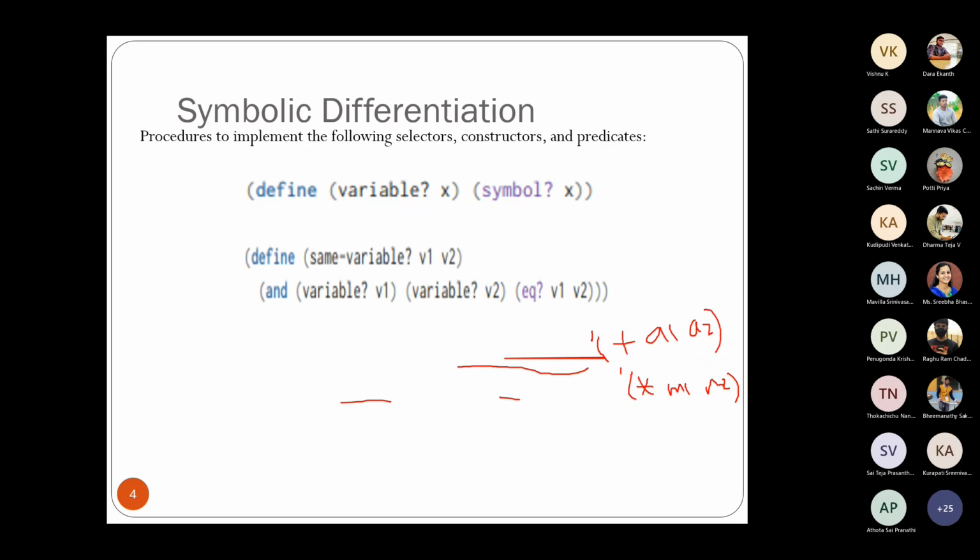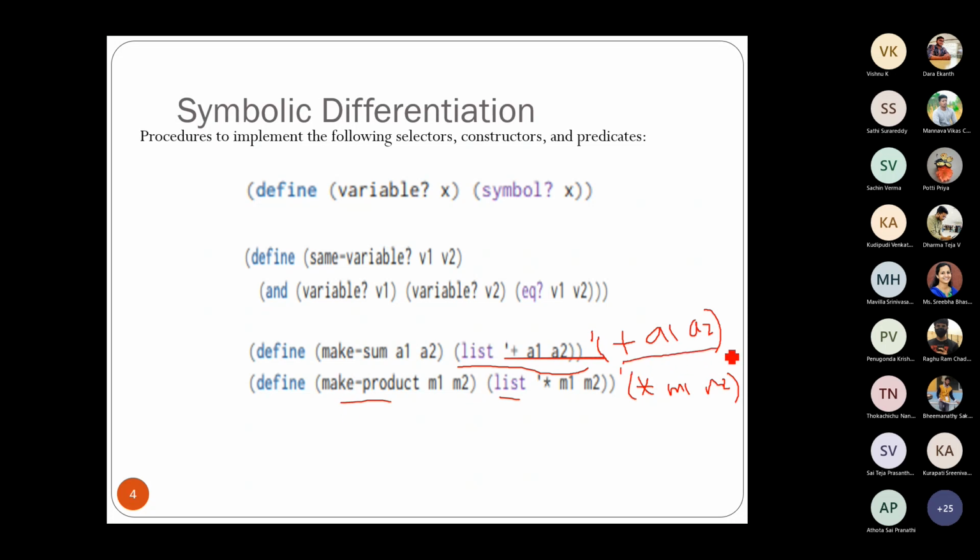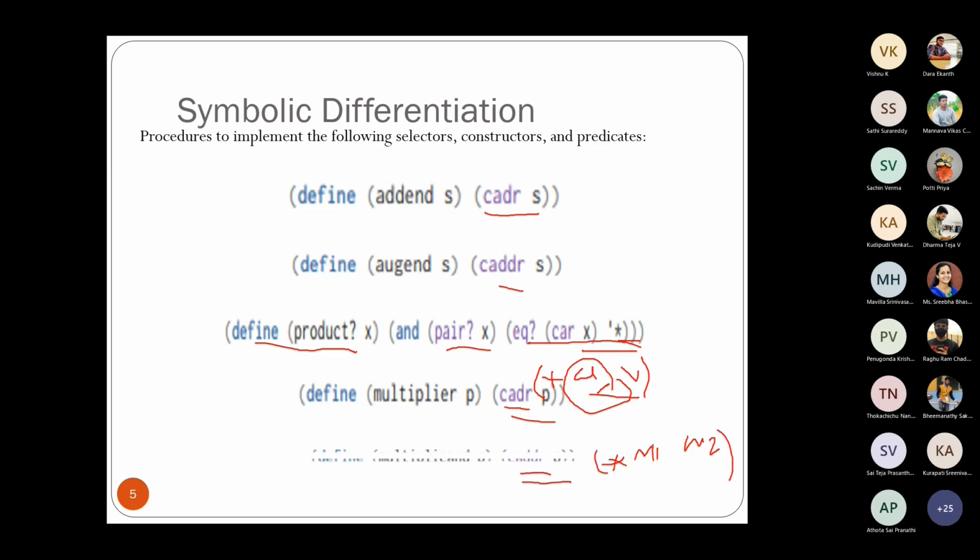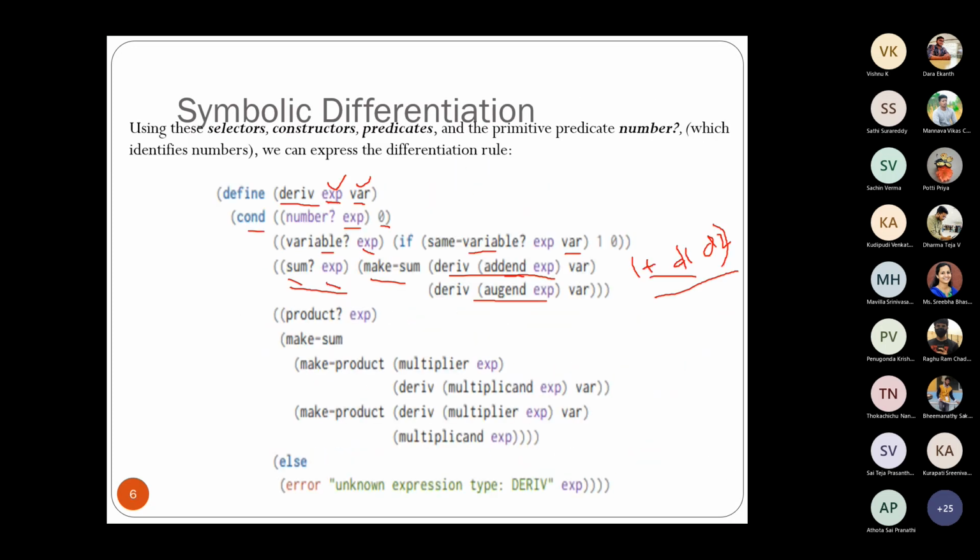So here and there we have to move, otherwise you will not. Okay. See, make sum. We have used make sum inside. Make sum is making this list. It is constructing this list. And then what does sum do? For the sum, it should be a pair. This should be the pair. And then car of x. Car of x is plus or not. It is checking, isn't it? So this is for the summation operation, and the same is for the product question mark.